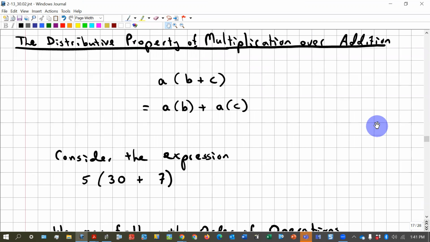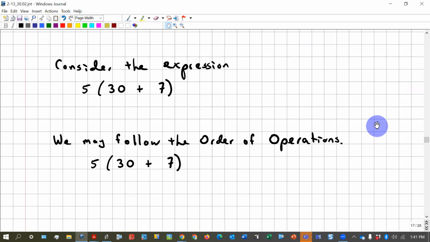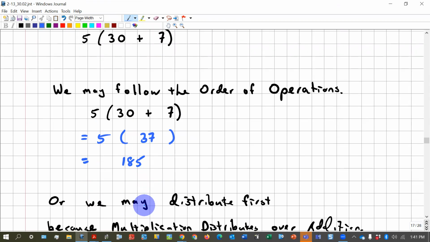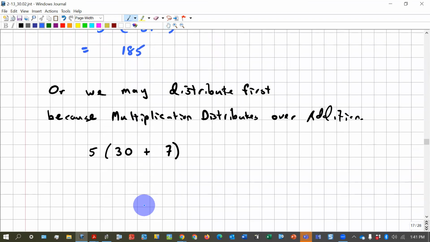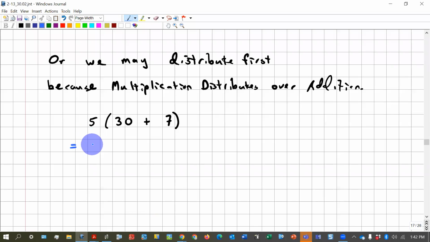And we've used this property before to help us when we wanted to multiply something like 5 times 37. If we know what 5 times 37 is, we can add inside the parentheses, because you're supposed to work inside parentheses first, and then just write the answer, which turns out to be 185. But if we think of the 37 as 30 plus 7, then we can think of 5 groups of 30 plus 5 groups of 7. And that's 150 plus 35. We have to do both multiplications before we can add. And we get 185.